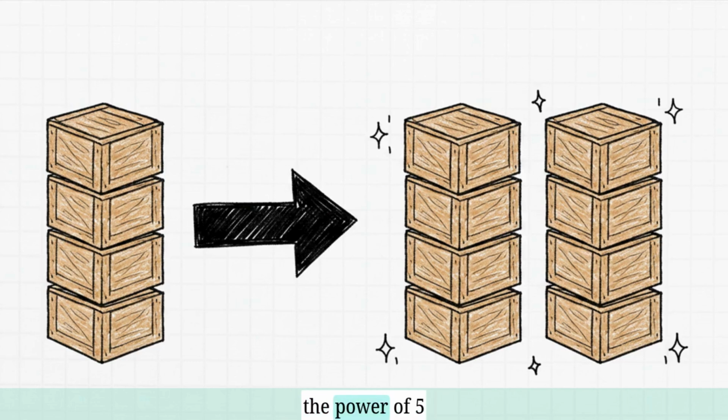If we have a to the power of 5, and that whole thing is raised to the power of 2, we just multiply the 5 and the 2. So a to the 5th squared becomes a to the power of 10. Think about why this works. A to the 5th squared means you have 2 groups of a to the 5th. 5 a's over here, 5 a's over there. That's 10 a's in total.